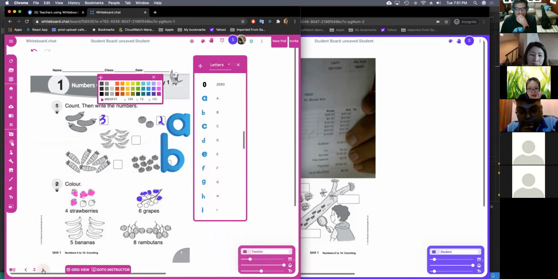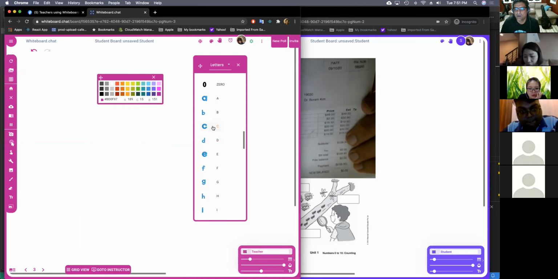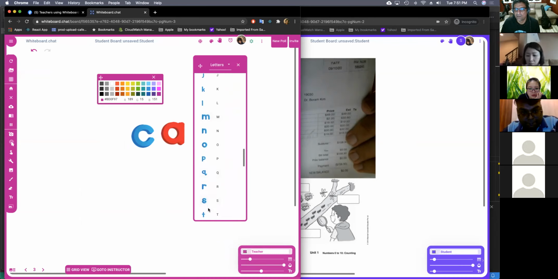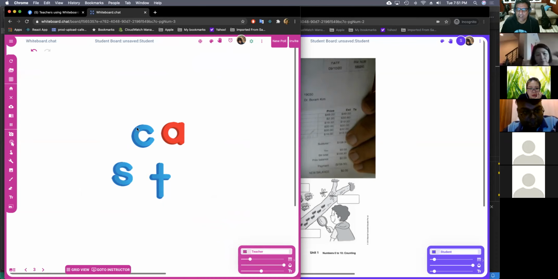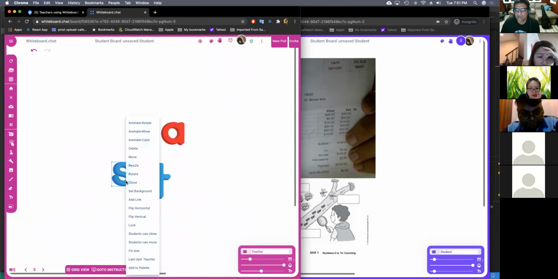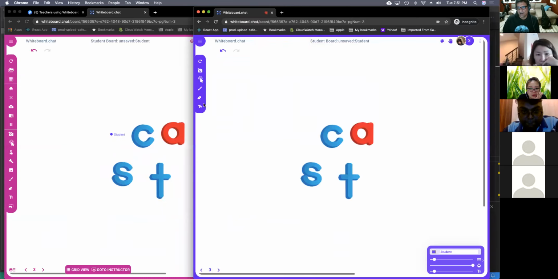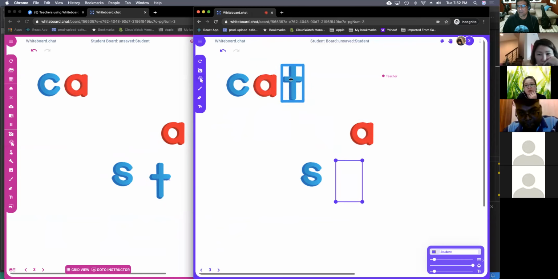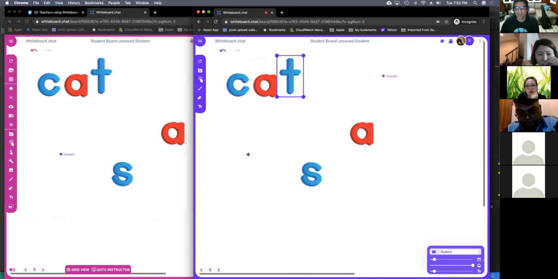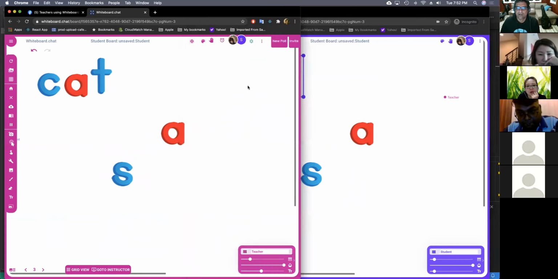Right, so some teachers use it like this, right? So they will make, okay, you make a letter, I'll give you C, I'll give you a vowel, I'll give you some other letters, and then you just put them on the screen, and you can just say these objects student can clone. When you select, you can say student can clone this object. So now when the kid goes to page number 3, all they need to do is just drag and drop. So they just use, oh, I can make words out of this, right? So C-A-T, right? So I can just drag and drop the letters and keep making words out of it as I see fit, right? So teachers use it like this.